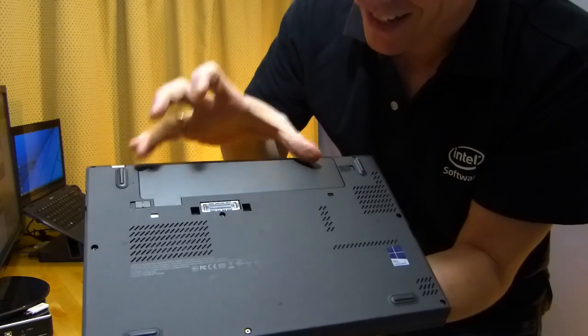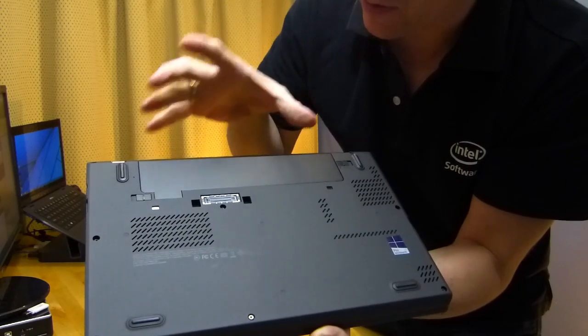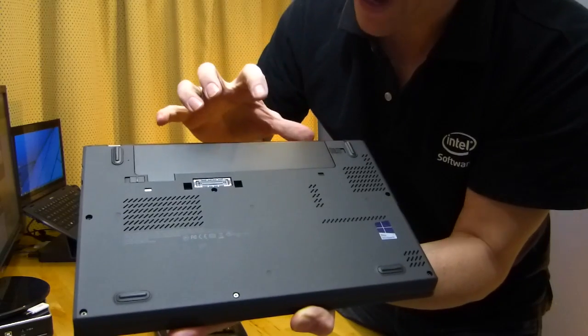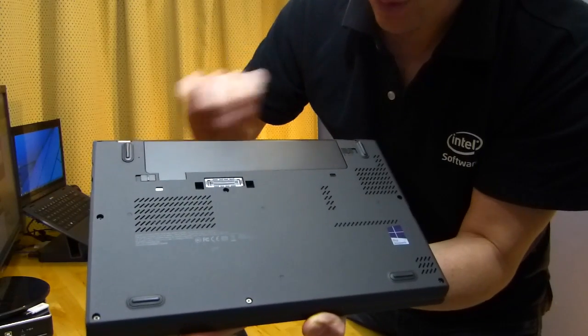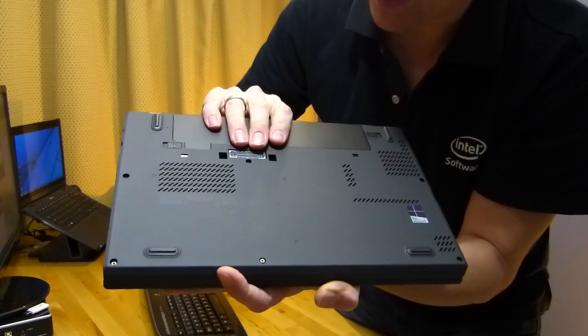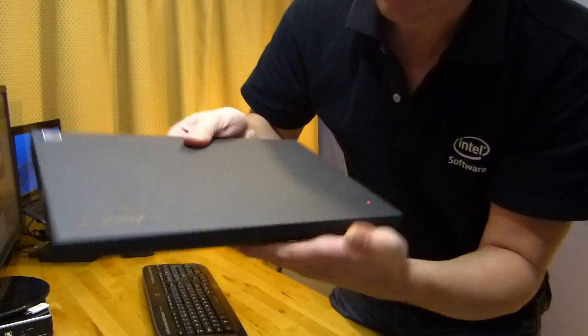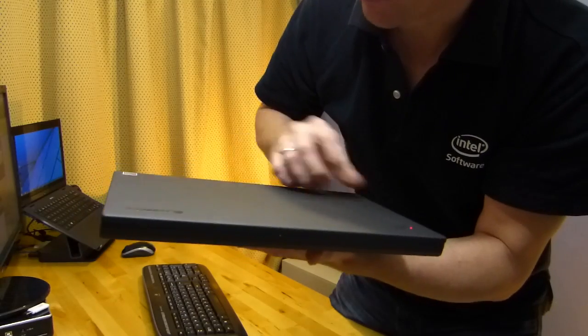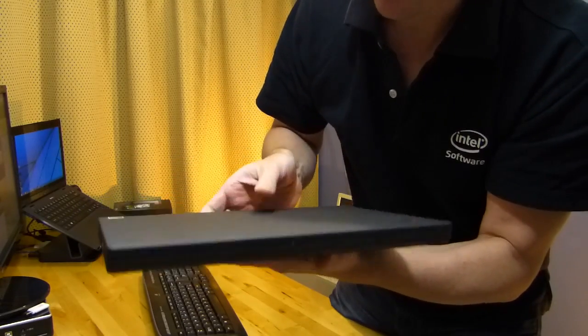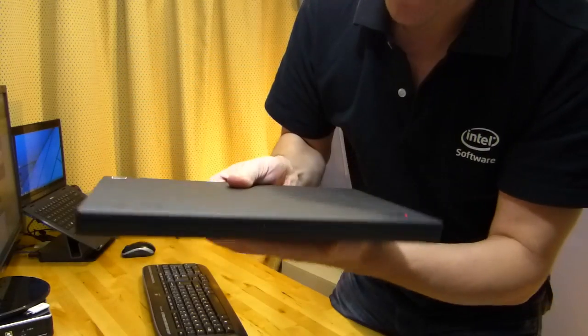You can also get a 6-cell one, which is 72 watt hours, brings you up to very close to 100 watt hours of battery life here. That is 12 hours of work, and with Haswell, probably up to about 20 hours worth of video watching as well. So really, that's one of the great features about the ThinkPad range. You get these options on batteries as well.